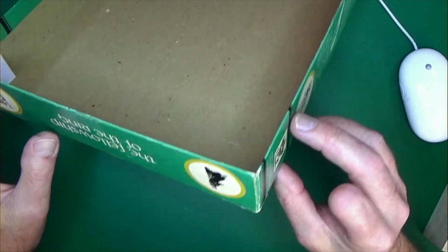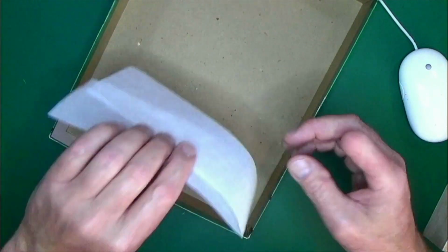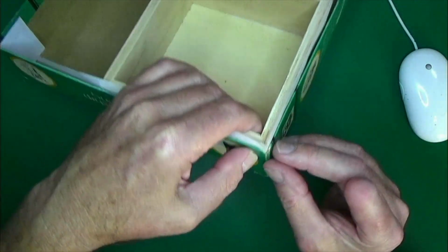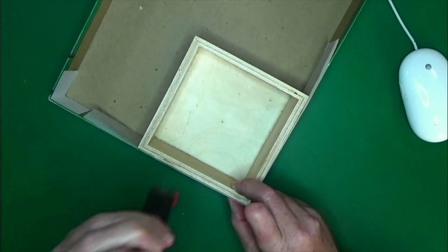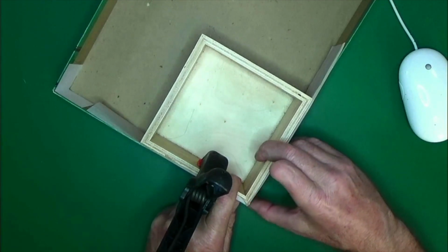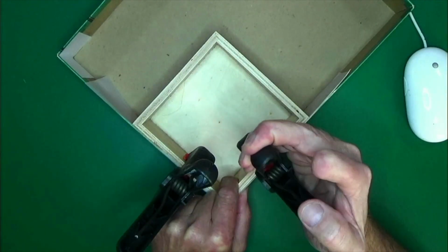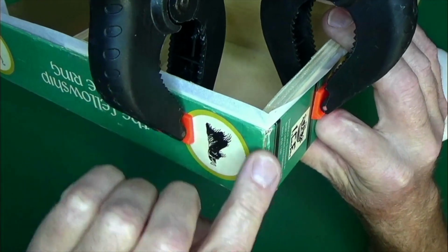So once we've gotten the glue down on the corner, what we're going to want to do is put a piece of parchment paper on the inside of our box. And then we want to make sure that everything is where we want it. And once we got everything where we want it, we want to take one of the clamps to hold one side down and shift everything, make sure everything's in place, make sure everything's where you want it. Then you're going to want to hold the other side down with the other clamp. And then that's what's going to hold your corner together. And that's about as best as I'm going to get that.